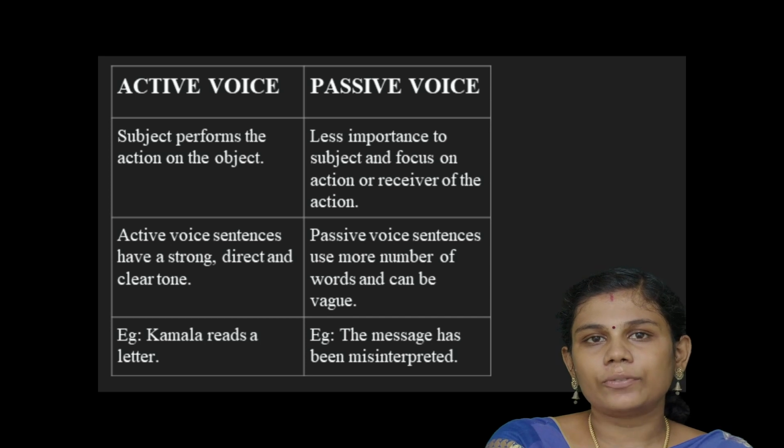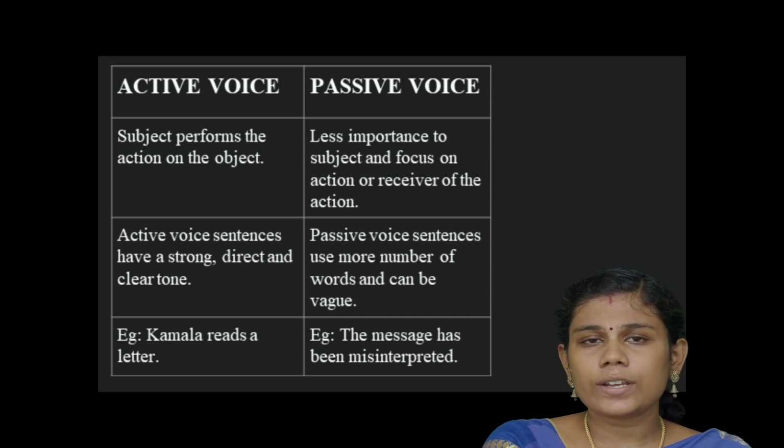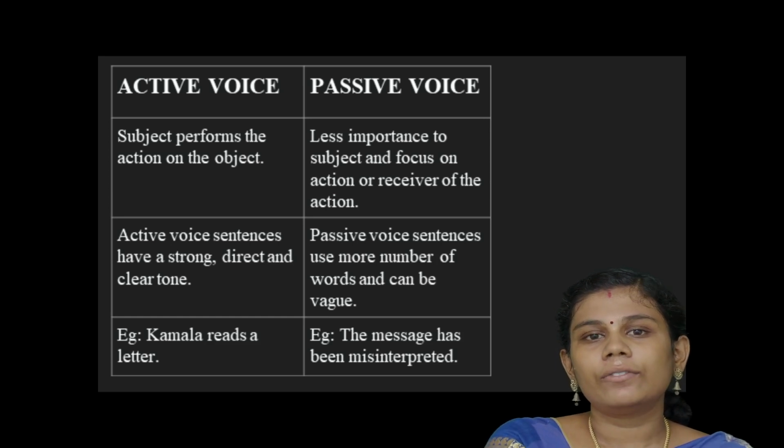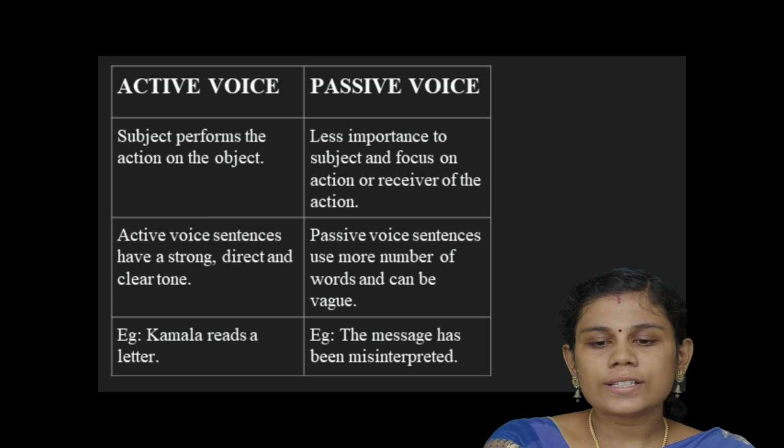In passive voice, we use passive voice when we concentrate on the action. When we emphasize the receiver, we use passive voice. Look at this. Less importance. We give less importance to the subject in passive voice. We concentrate on the receiver of an action, or else the action. In active voice, we have a direct meaning. In passive voice, we use some other words.